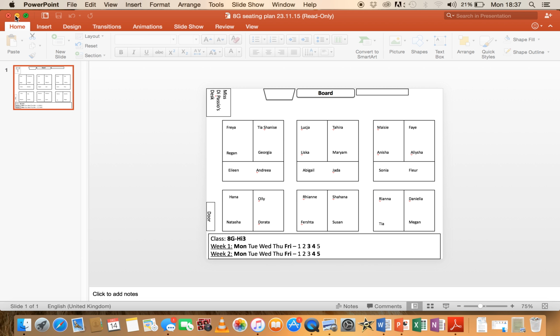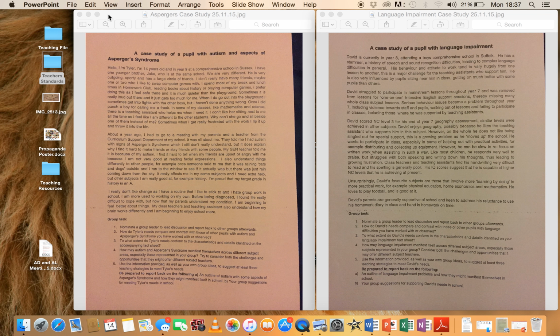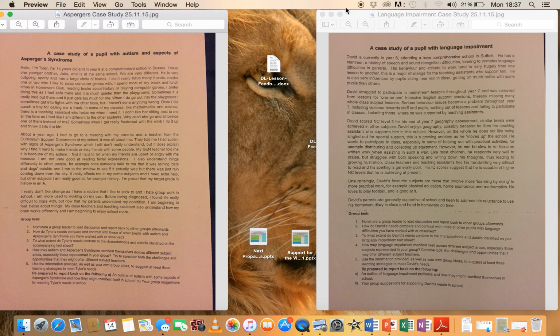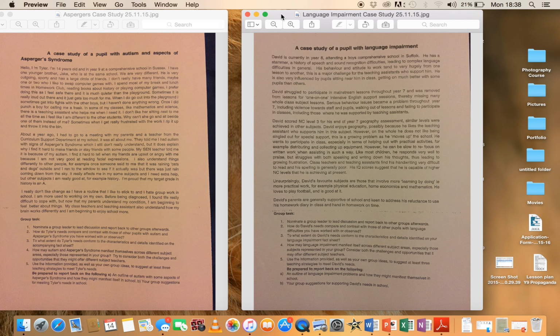I think going through the professional studies workshop that we had at university and really getting an understanding of these different case studies is really important, because no two children are exactly the same, and to get an understanding of how these pupils learn, what provisions you can put in place to help them, but also get an idea of the way they learn, so whether they're a visual learner, whether they're a kinesthetic learner, or maybe whether they're an audio learner. It really helps me as a teacher to see these things and get an idea of how I can best help these pupils in the future.